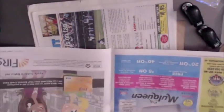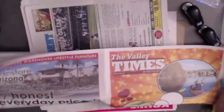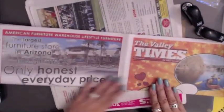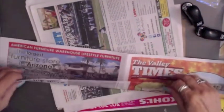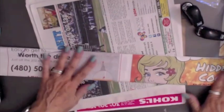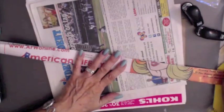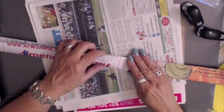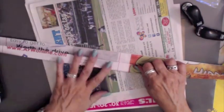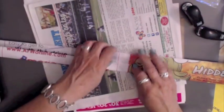Now, the more that you fold it, the thicker your little weavings are going to be. So I have this little newspaper. I open it up and I'm going to fold it in half, because this is what we used to do with the newspaper pages. Just fold it in half, fold it in half again, and then we just folded it in half again. But what I like to do, so I don't have any edges showing, is fold it up on itself and then fold it down.